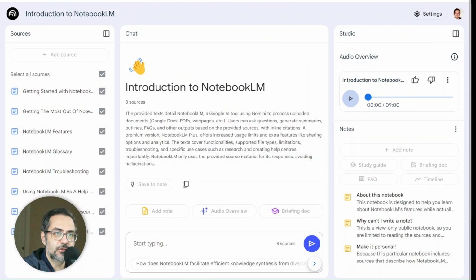Are you tired of juggling countless documents, struggling to summarize information, or losing track of important details in your research, work, or creative projects? What if there was a tool that could act as your very own AI-powered research assistant, helping you to organize your ideas, extract key information, and do your best thinking? Well, there is, or at least a very decent start of one. Let me introduce you to NotebookLM.